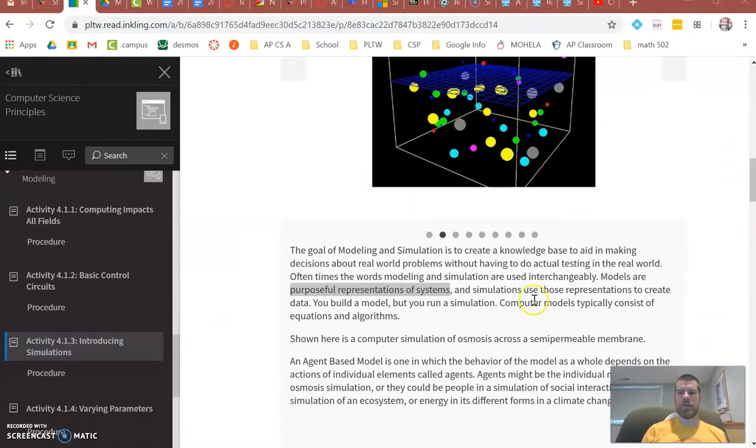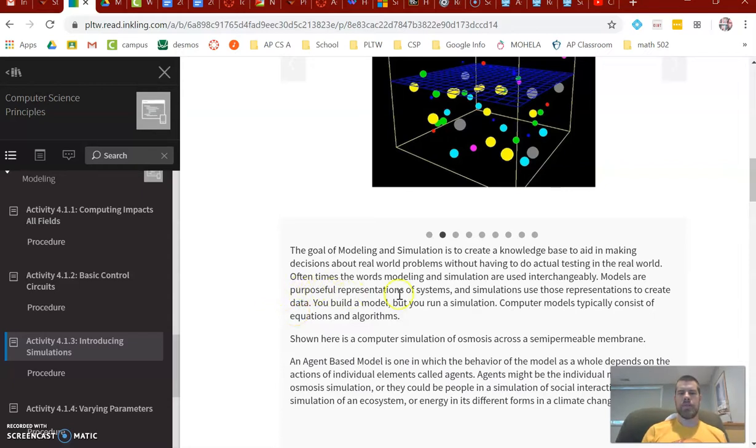So models and simulations. A model is a purposeful representation of a system. Most often using a computer, we're going to set up an environment with variables and objects that try to represent some real world idea or situation or community or whatever it is.